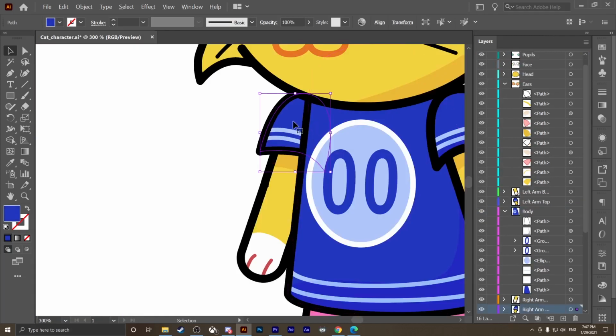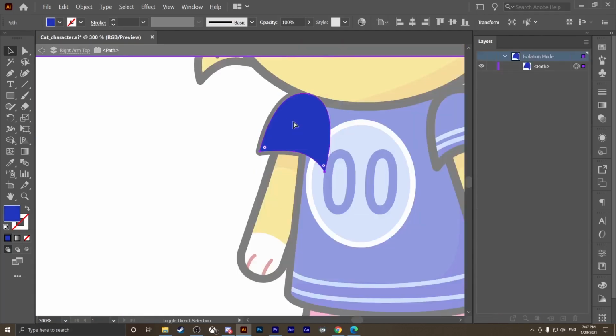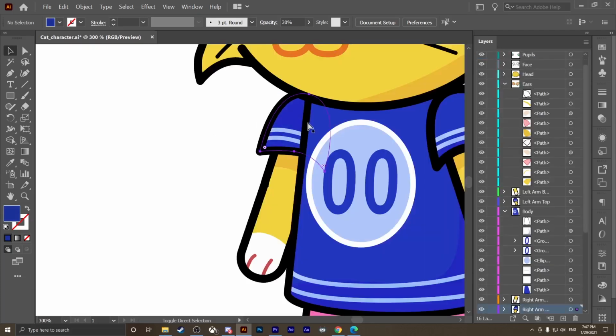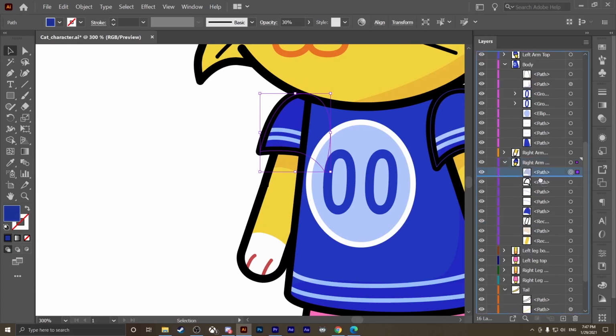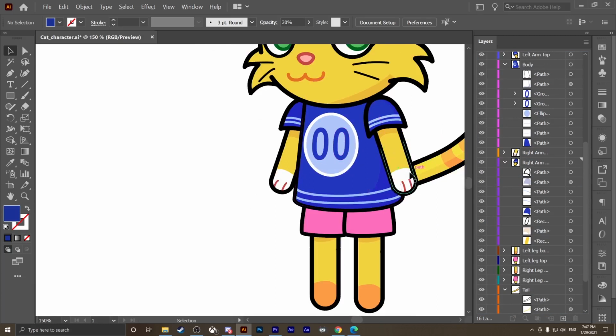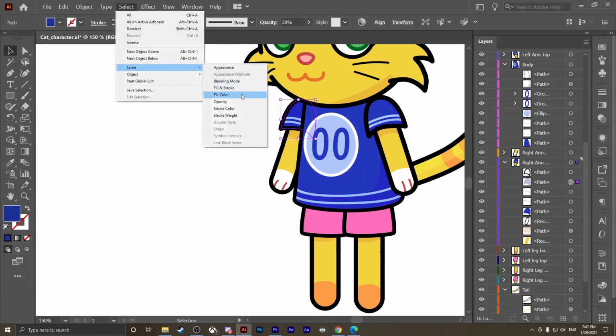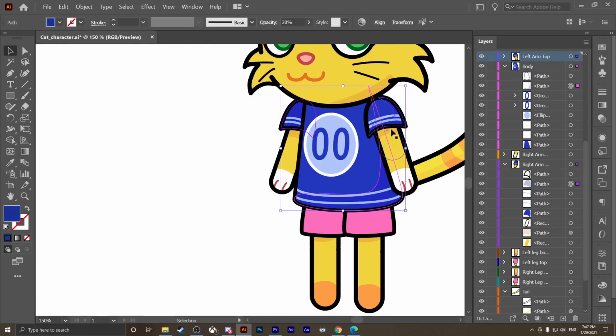The only difference for this side is we're going to end up copying this whole thing, pasting it on top, and coloring the entire thing instead. So we're going to cut this, paste it again, and we'll just make sure that it is underneath the stroke layer right here. Because this one's further back, we want it to be a little bit darker. If you feel that the shading difference is not dramatic enough, you can always click on one of them, select, same, fill color, so they're all the same color, go into your opacity, and bump it up to about maybe 50 or 60.